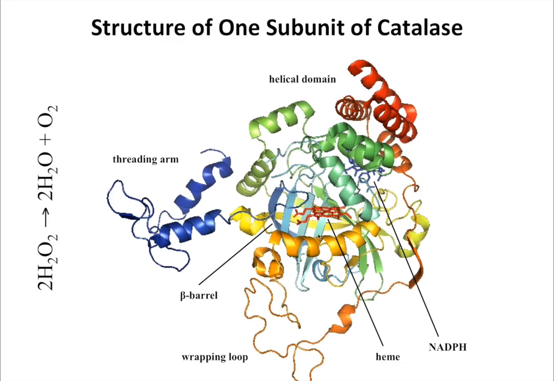And then what's also important is that you have an NADPH cofactor that's here. You also have a heme cofactor that's also here. And these are the active groups, or the cofactors as they're commonly referred to as well. And what these do is they convert 2 molecules of hydrogen peroxide to 2 molecules of water plus oxygen. So this is pretty good. This basically neutralizes hydrogen peroxide that's present in the cell, and that's the key function of the catalase enzyme.